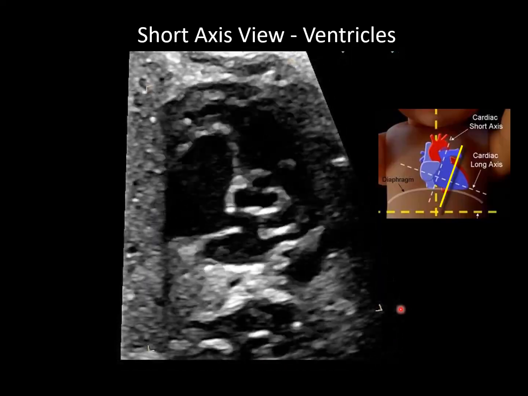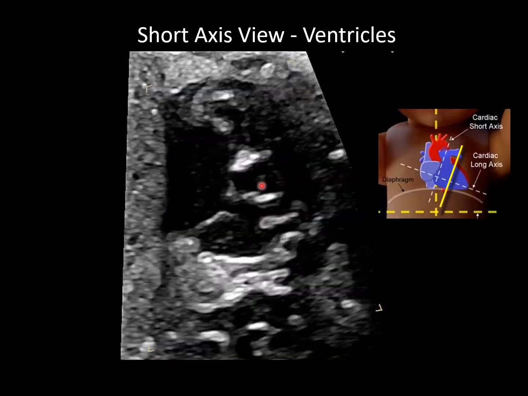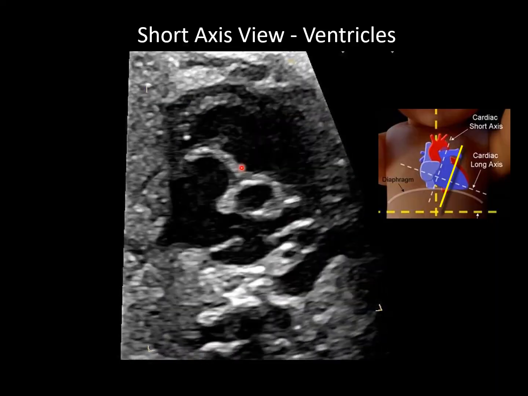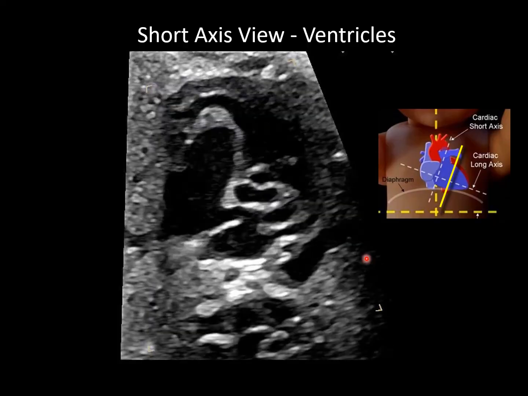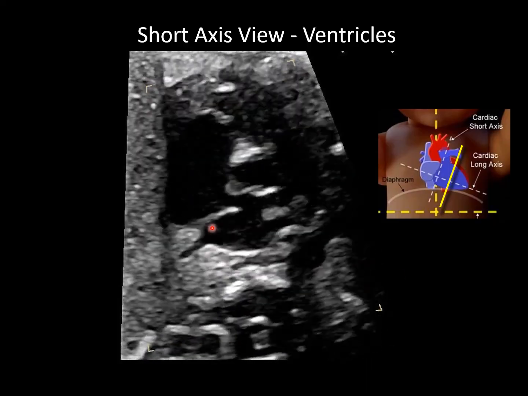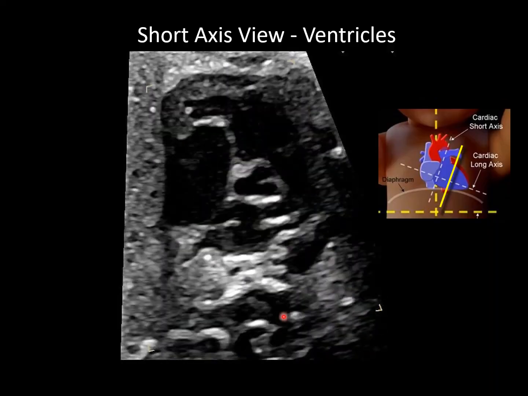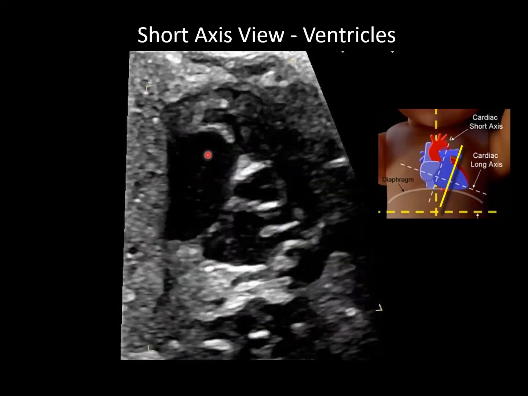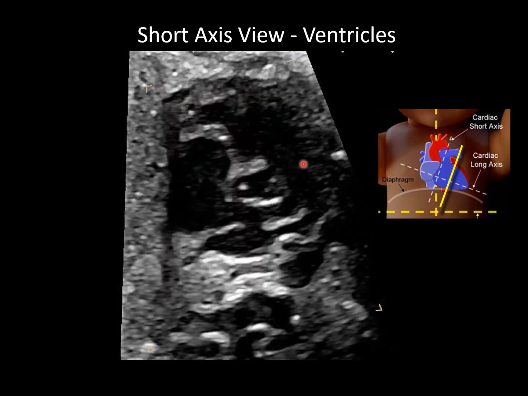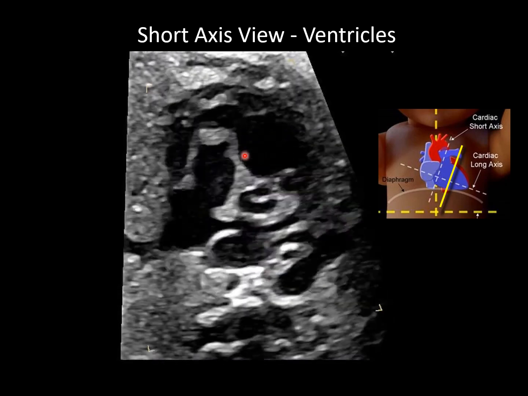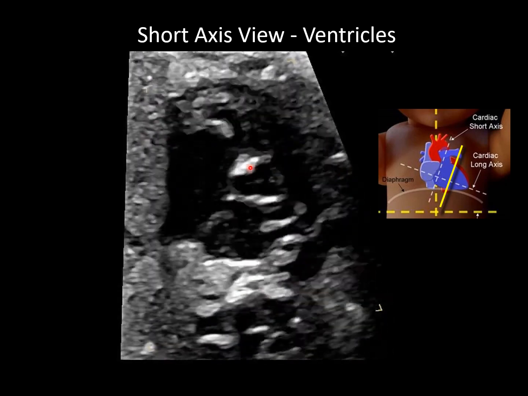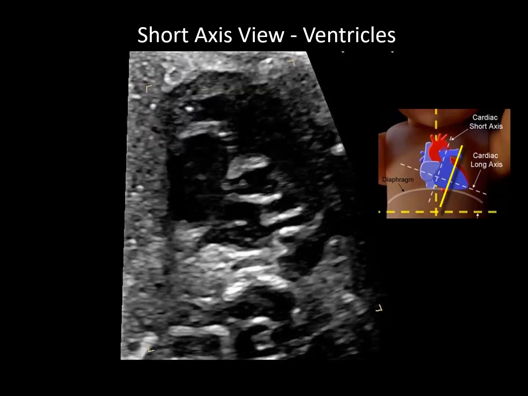Continue to sweep toward the base of the heart. You're seeing the aortic valve in cross section and short axis. You can see 3 leaflets in that valve. The flap of the foramen ovale is clearly seen bowing into the left atrium, a normal feature. Left atrium, right atrium here, tricuspid valve, and then the RV outflow tract seen in its entirety. You can see the membranous part of the ventricular septum nicely shown.